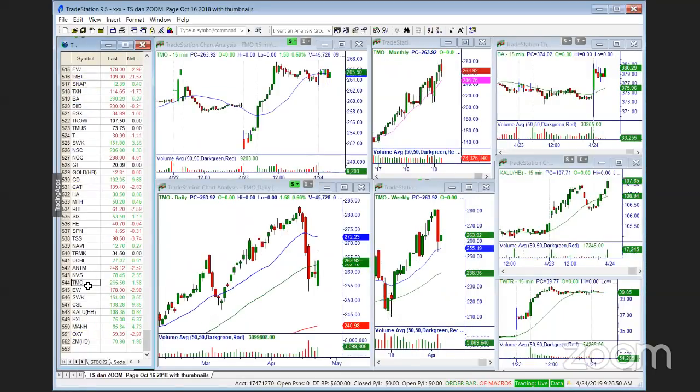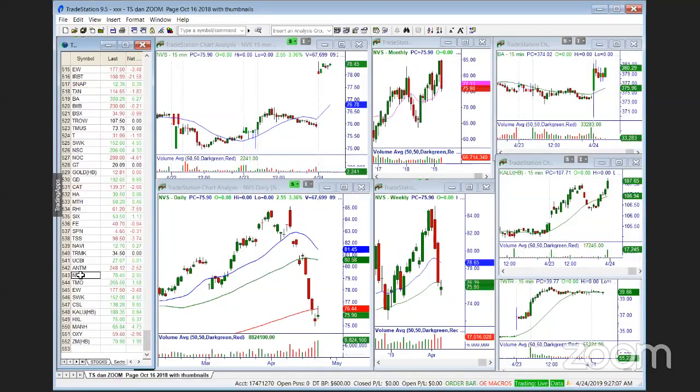TMO 265.50. This is a put spread plus a 30-minute high candidate for a day trade. I like this gap reversal. So, like every morning, we're going to need some big teamwork here. The ones I'm hopefully saying are tier 1 setups, we need folks to help us watch them.